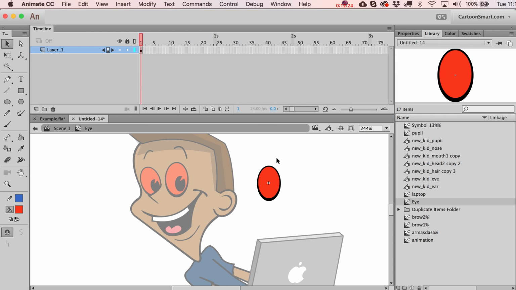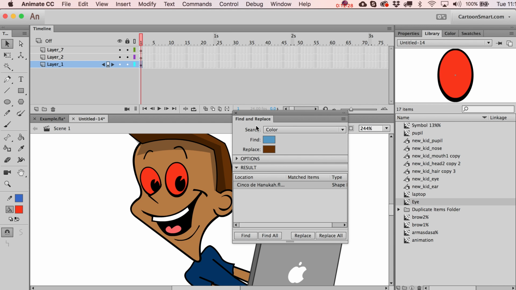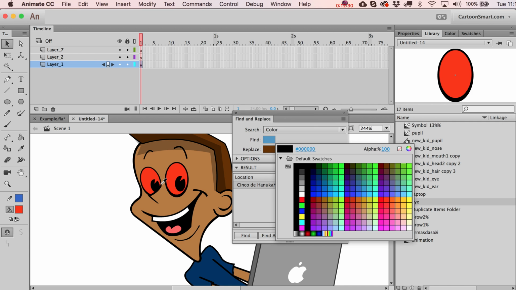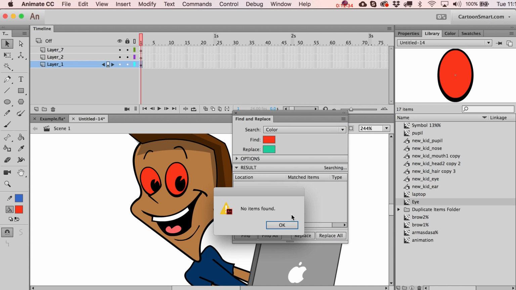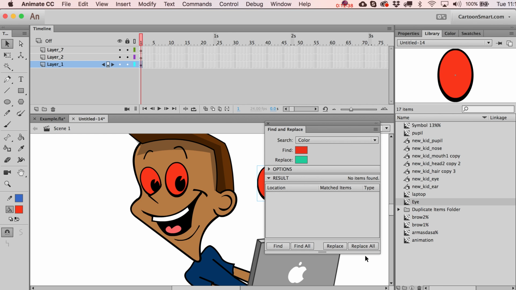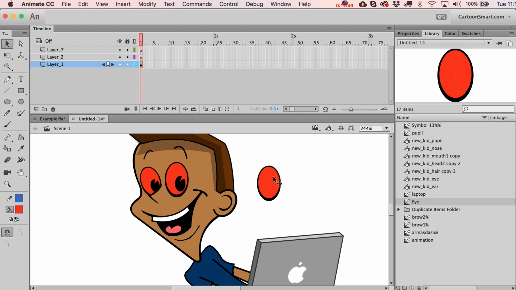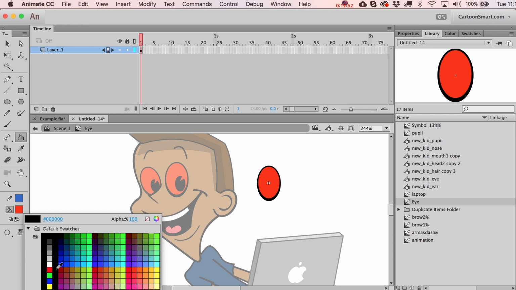Although that's a funny example, because you can actually do a find and replace in the program for colors. So you can find, and this too would change things. Well, I guess I didn't perfectly sample that. There we go. Replace all now. It's a little tricky, but did it do it there? Who knows? Most of the time that works. Anyway, that's not what this lesson is about. So let's switch this back to being white again.